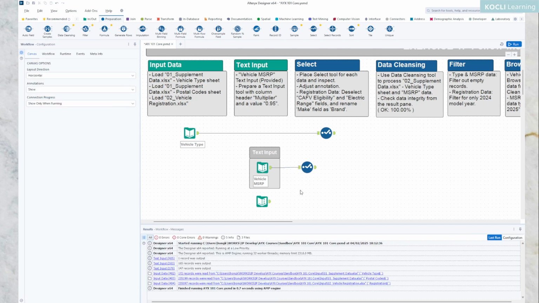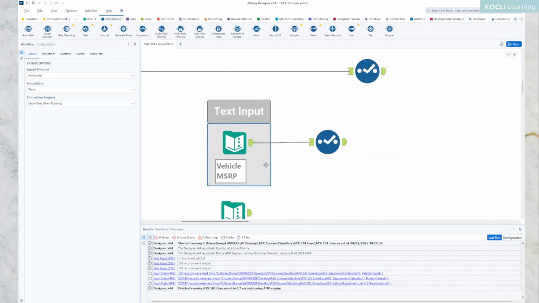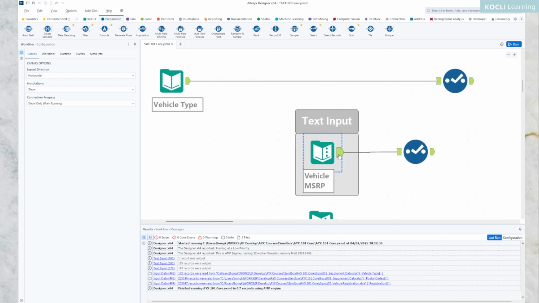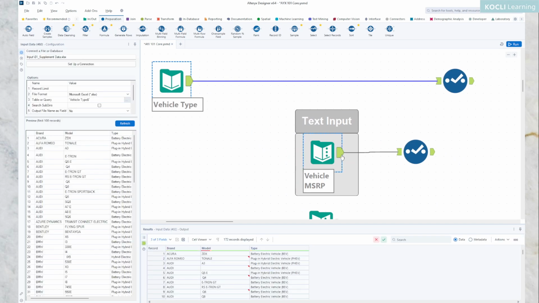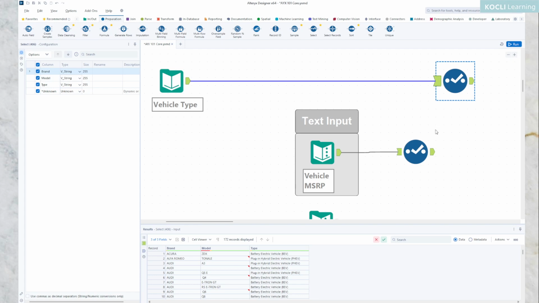Let's take a closer look at the two connected green handles. As mentioned in an earlier lecture, you can see the output node next to the input data tool and text input tool that sends out the data. And on the other side of the connected line, the select tool is accepting incoming data from the left. We call this node the input node.